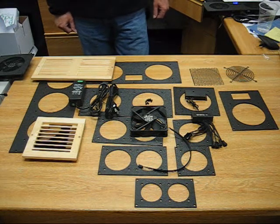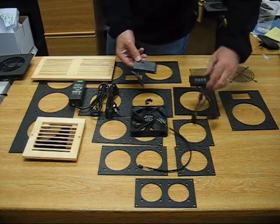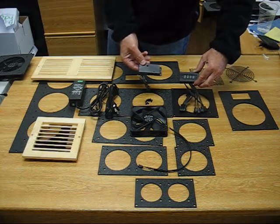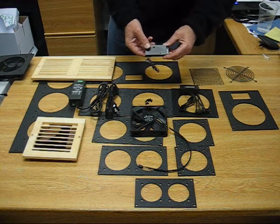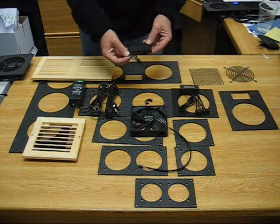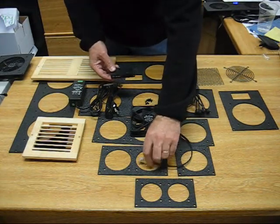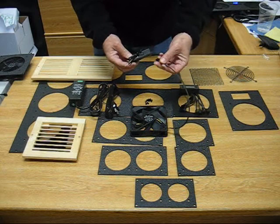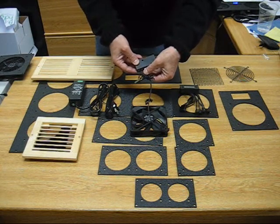Thermal controller. Some of our kits come with a thermal controller switch. It reads the ambient temperature in the cabinet and turns the fan on or off depending on the temperature where the probe is placed. Our standard thermal controller is preset to turn the fans on at approximately 87 degrees Fahrenheit and off at 81 degrees.